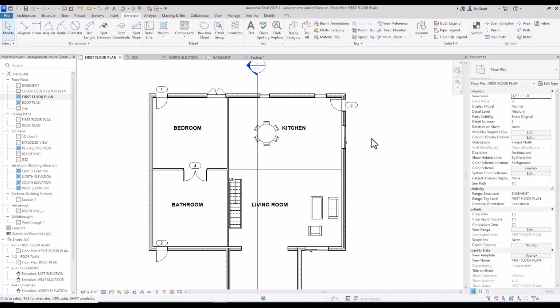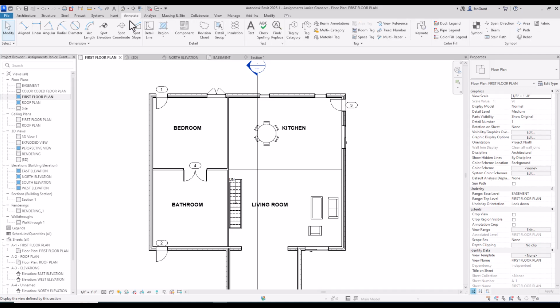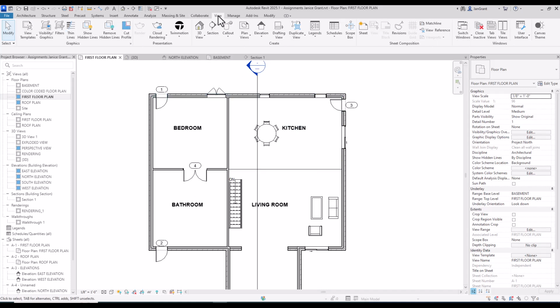Okay, now we want to create a schedule. We can go to the view tab. So I went to the annotate tab in order to pick tag all and click on door, and create all those tags. And now I'm going to go to the view tab up here and pick schedule, and then you have all these other schedules that you can do, a material takeoff, quite a few. But the top one there is the main one, schedule / quantities.